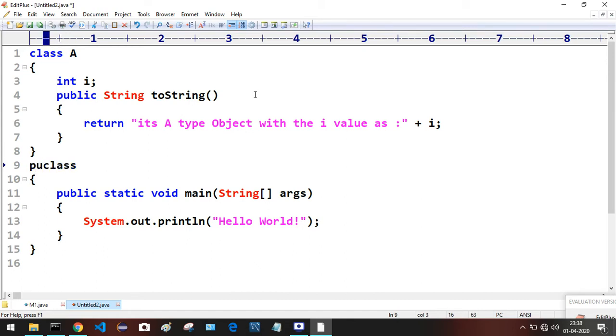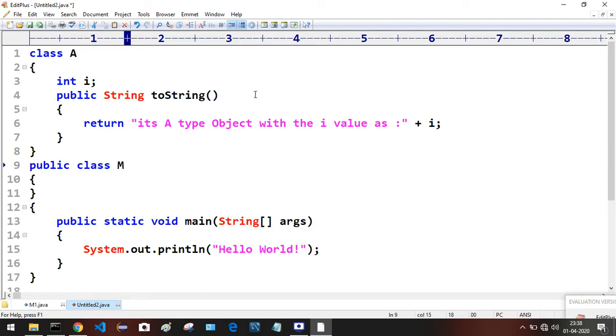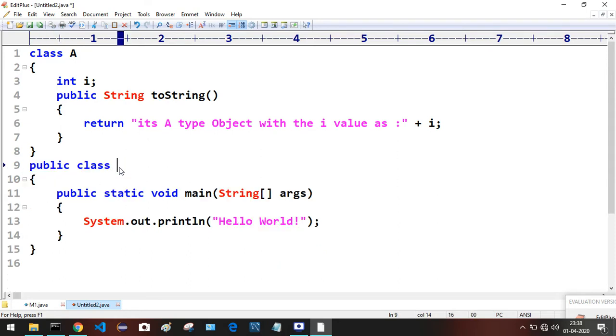I'm declaring this class as public. If I declare that class as public, that should be the file name. In this case, what is the name of the class? The name of the class is m2, and we have the main method in the m2 class.